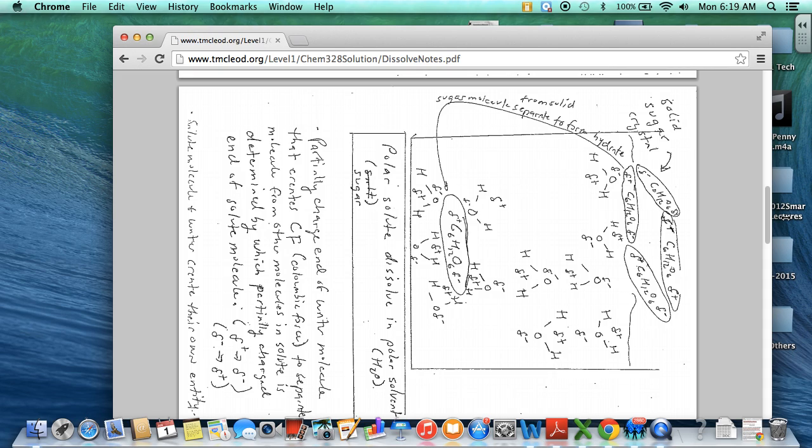So when they do, the sugar polar solute molecule, because it's not breaking up, is now by itself, away from all the other sugar polar solute molecules, and it's surrounded by water molecules. That's what is called hydrated. And since it's a polar solute, the partially negative ends have the partially positive ends of the water molecule near it, and vice versa on the other side. So if it's a partially negative end of the polar solute, it's the partially positive ends of the water molecule, and on the other side, if it's the partially positive end of the sugar polar molecule, it's the partially negative ends of the water molecule. Okay, and that's how things dissolve or are miscible for polar solutes dissolving in polar solvents.